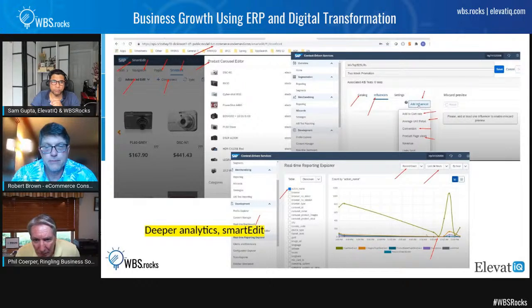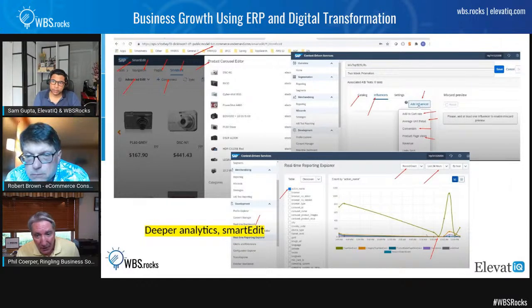Yeah, and based off the way that the screen is structured, I'm not too sure if it is really that functionality, because here you are adding one influencer, and the type of influencer is going to be add to cart rate, average unit retail conversion. It's possible that it may be that functionality, but I think you're adding something that's enticing someone to take action, right? Yeah. And maybe it's a widget, maybe it's some other content, or maybe it's a deal.